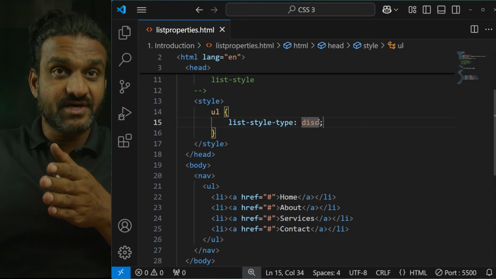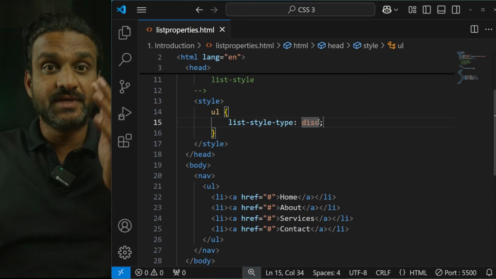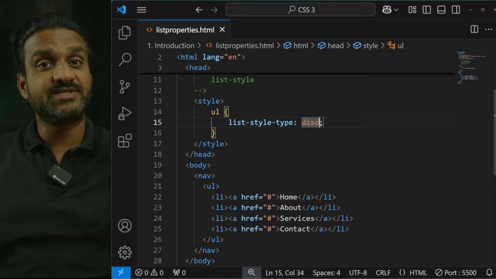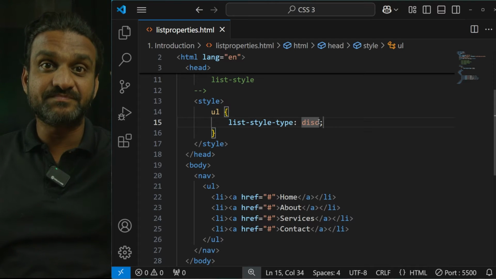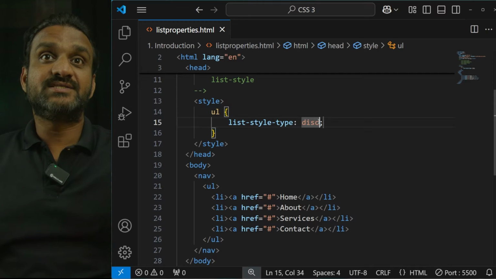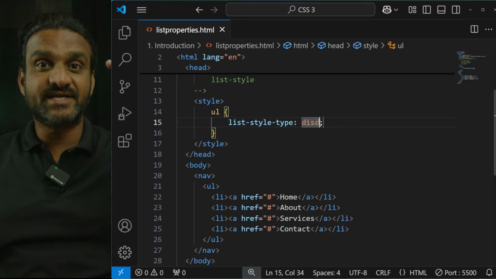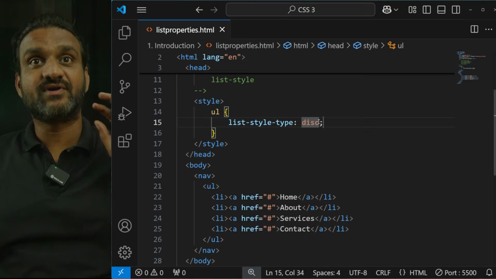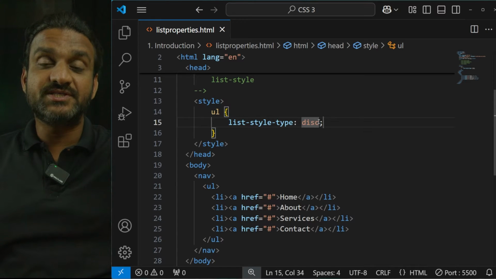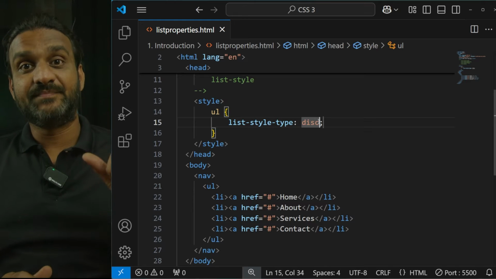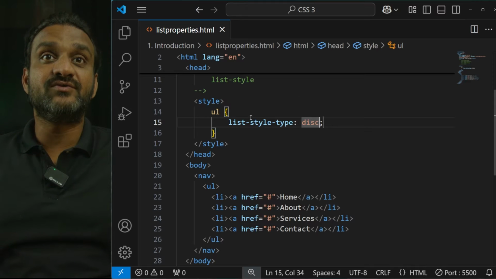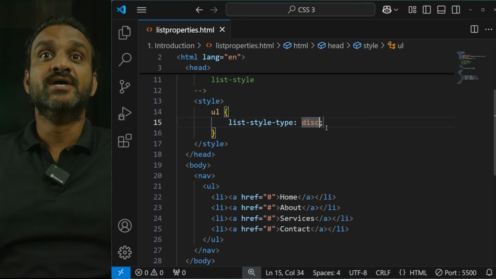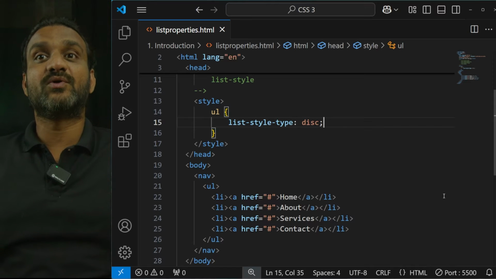The listing for an unordered list can be of any type. There are some possibilities for the item bullets: one is circle, another is disk, and square. All this we have covered in our HTML, where these were the values of the type attribute of the list element. Now the same is available in CSS, which we can do by using list-style-type. So list-style-type disk is going to provide a disk bullet.